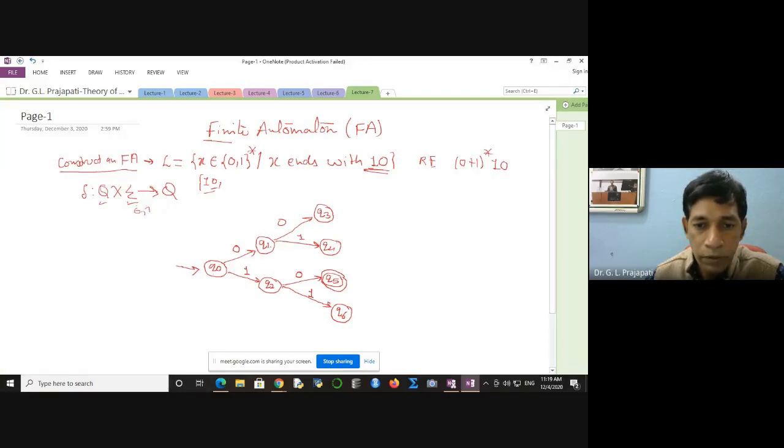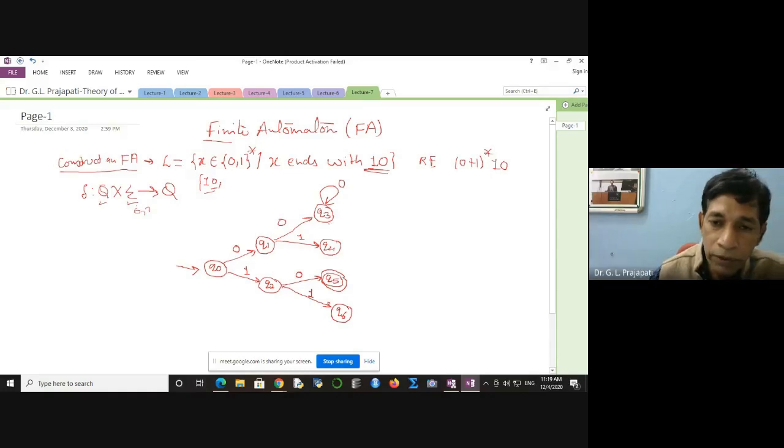Now if you are at Q1, you have seen that if 0 is there, you are going for the Q3. If 1 is there, you are going for the Q4. Now you have to give the transitions for these states. So whenever you are at the Q3, you have to see what happens if you get 0. Once you are at the Q3, you are remembering the last two symbols are 00. So when you receive a further 0, the last two symbols are again 00. So your machine should remain in the same state for the 0.